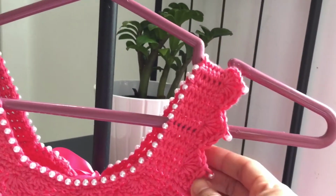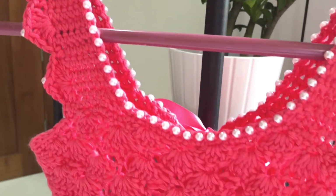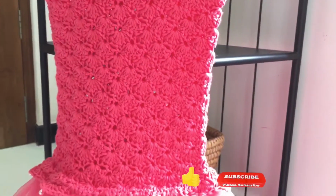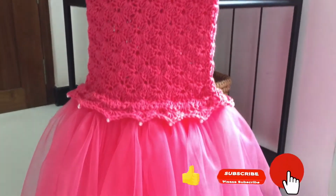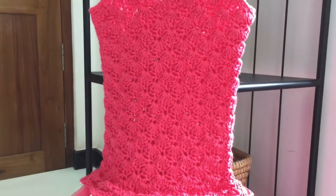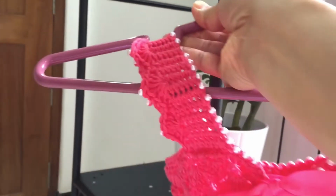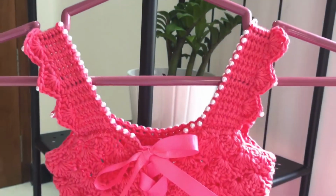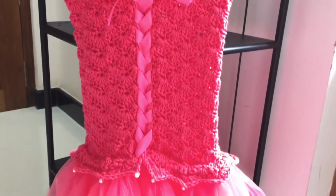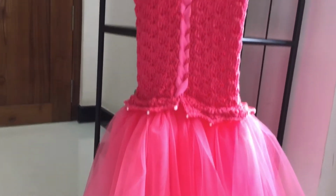In this tutorial, I'm going to show you how to make a no-sew tutu dress with crochet top. If you are looking for ideas for your upcoming birthday party, wedding, fairy costume, or a ballerina gown, you could do it yourself at home without sewing it. The crochet top, I use shell stitch and add some beads, and on the back side I put some ribbon on it so it looks more pretty.